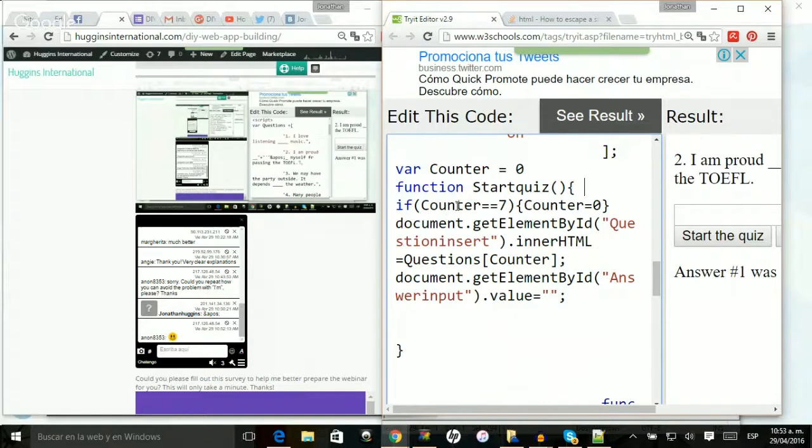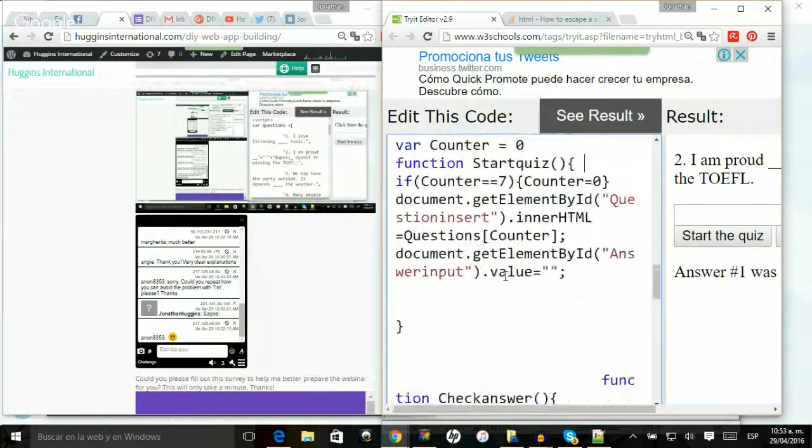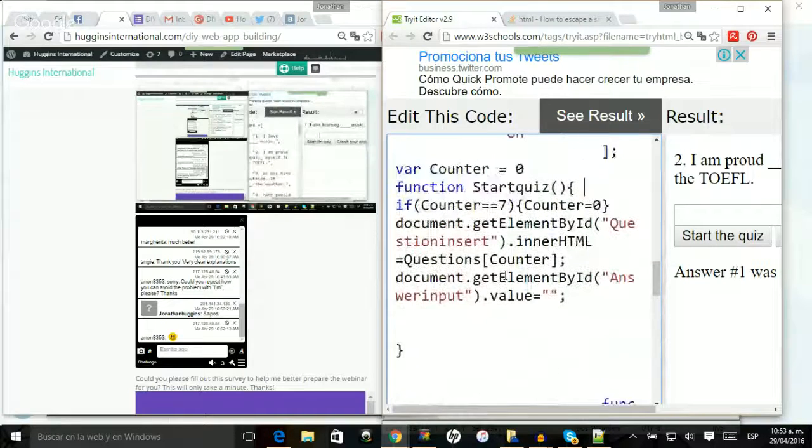So if I create a variable called counter within function start quiz and I assign it a value, I will not be able to access that variable when I go to a different function called like check answer. And as I was testing and creating this program, I had slightly forgotten about that. So it's good to kind of test my skills with this.